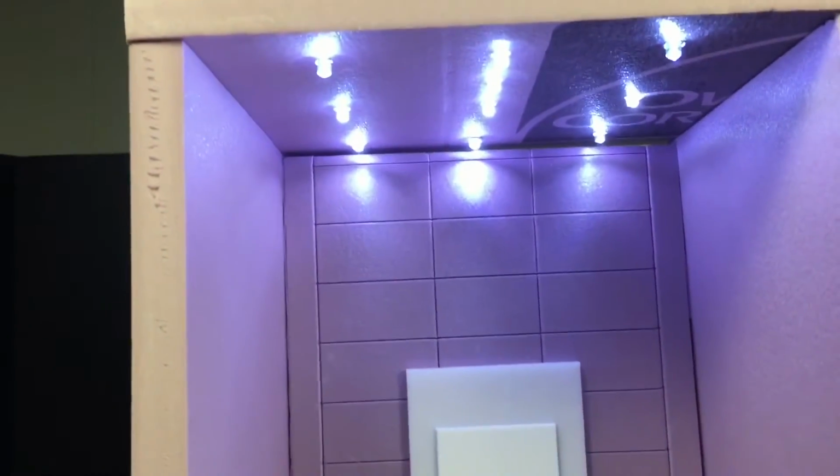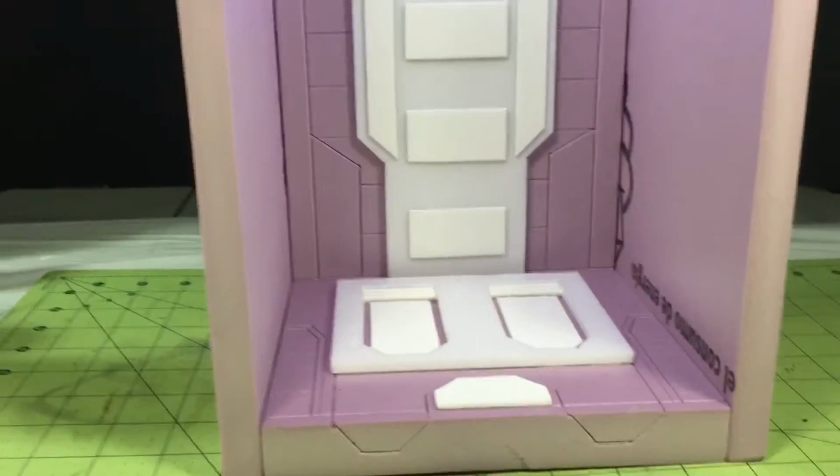So I'm gonna open this one right here. You can see it's lighting up, and yeah, it looks good.